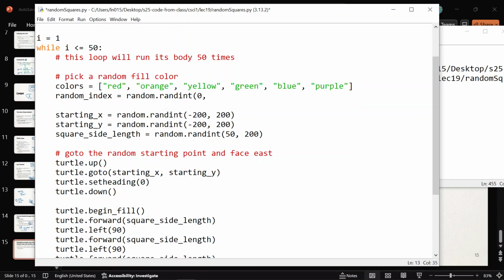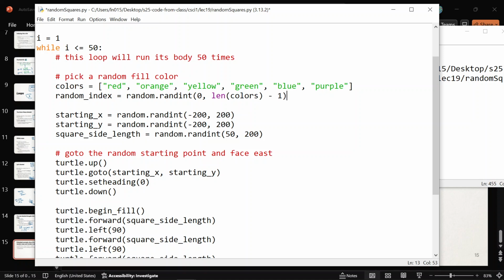It's always between 0 and then what's the biggest index? We've noticed that it's 0, 1, 2, 3, 4, 5. So you could just say 5 here. Or you could let Python do the work for you, because maybe you typed a lot of colors and you don't want to count them. Python can do the counting for you. You can say, I want the length of my colors list minus 1. Does that make sense? It'll do the counting for you, and that's always your last index: the length of your list minus 1. That's beautiful. That will work.